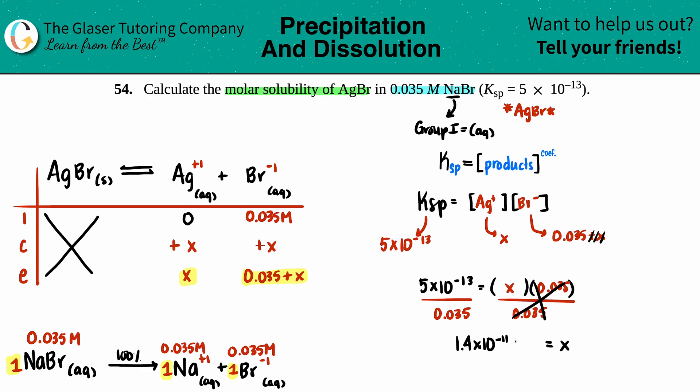I'm just going to erase this, and now we know that the unit here is molarity. So now let's just see - did we answer the question? Well, they said calculate the molar solubility of AgBr. The molar solubility of the compound is always going to be the x value, because with AgBr there's only one in the beginning. So your molar solubility is 1.4 times 10 to the negative 11th molarity of the AgBr, and that is the answer.